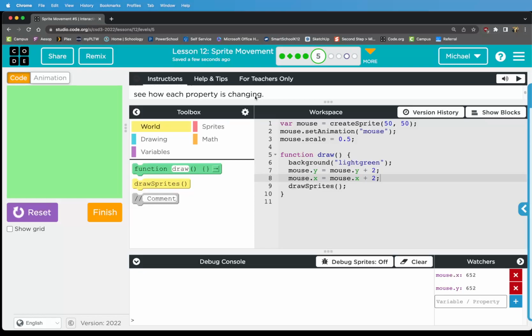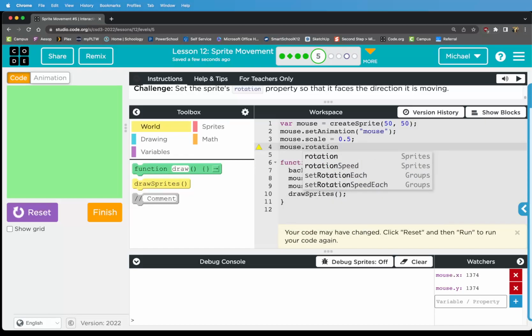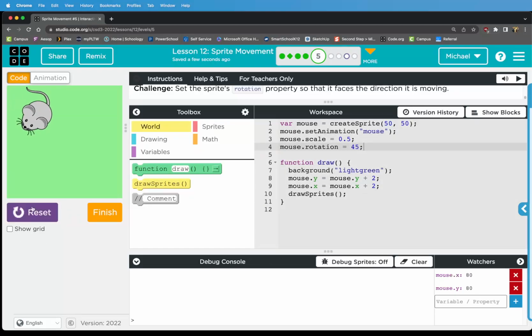Okay, now the challenge here is to change the rotation so it faces the direction that it's moving. We can set the rotation once: mouse.rotation equals, let's see, maybe 45 degrees. Let's see if that does the trick. Nope, that's the wrong way.